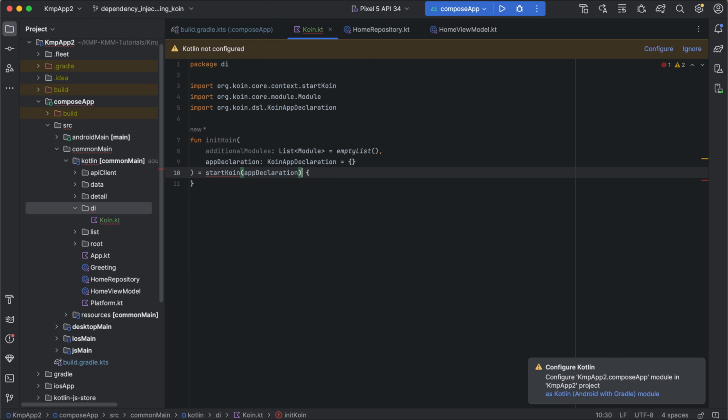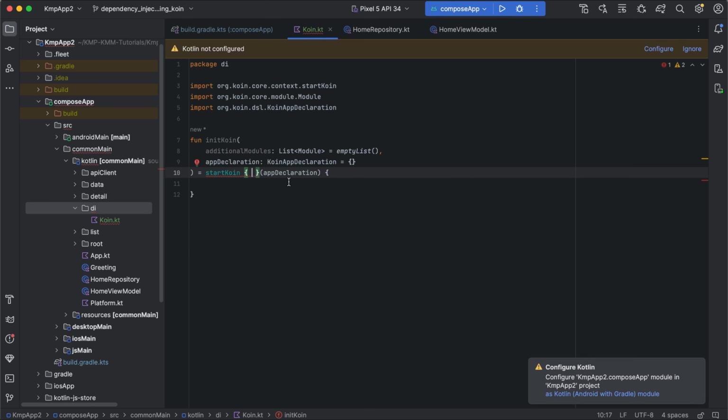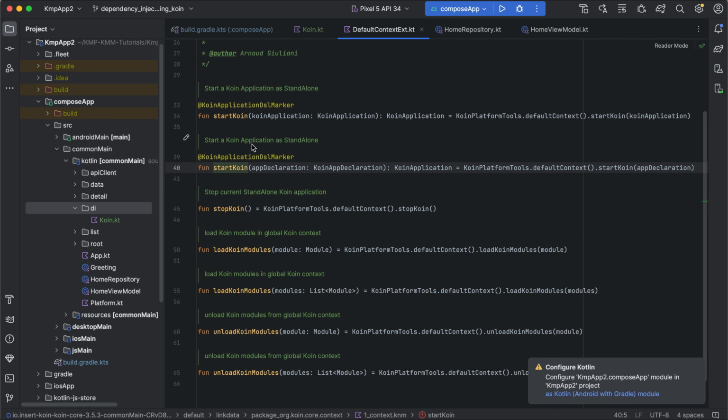And let's call the startKoin function. So this startKoin method is the main entry point actually. It will be creating a Koin application as a standalone.